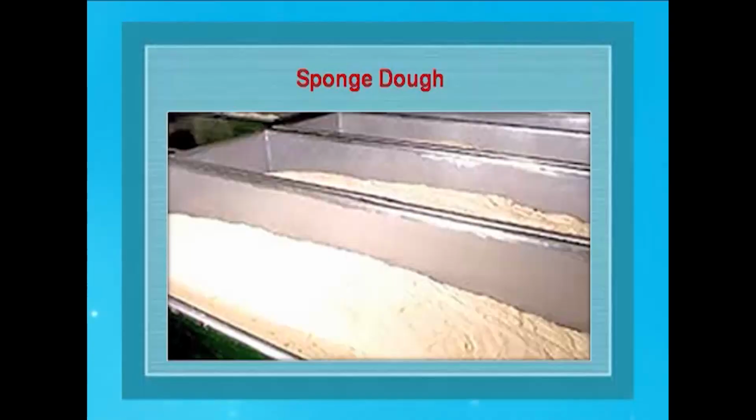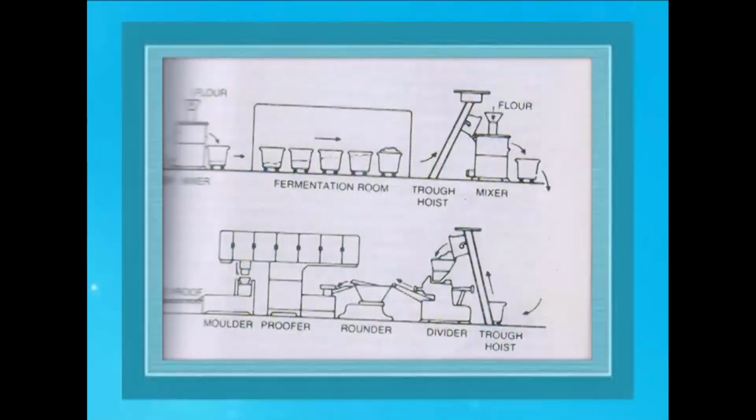What is done here is that approximately 60 to 70% of the ingredients are mixed and then allowed to ferment for some time. Then after a while, when the dough has risen, the rest of the ingredients are mixed. So we have a form of starter here basically, which can be used for bread production. This is evident in the diagram that the fermentation room is very important, and the dough is allowed to ferment, increase in size to approximately 4 to 5 times, and then the rest of the ingredients are mixed. It can be divided, used for the proofing system or the second rising, and finally baked.